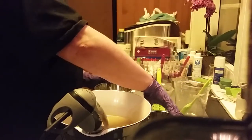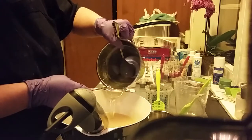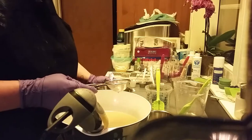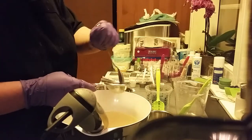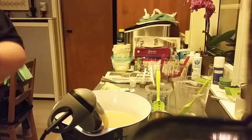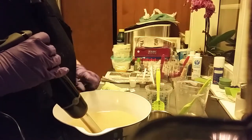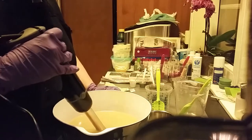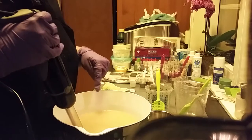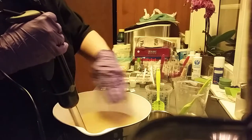In here I got my cream. I will pour this first, and I strain it because I'm using Tussah silk in it. I know it's not so big chunks that will go into my soap. And I will stick blend this to an emulsifying and then add my whipping cream.